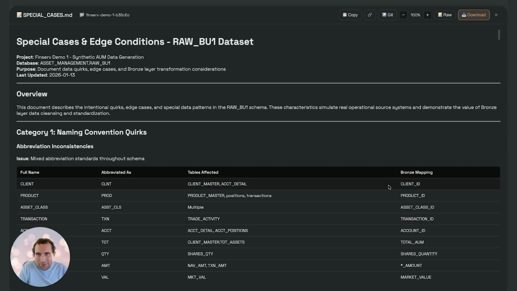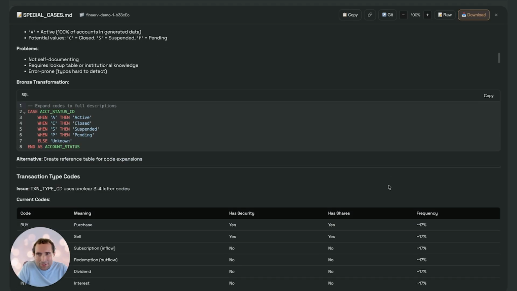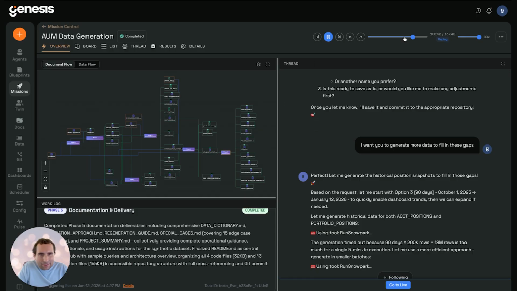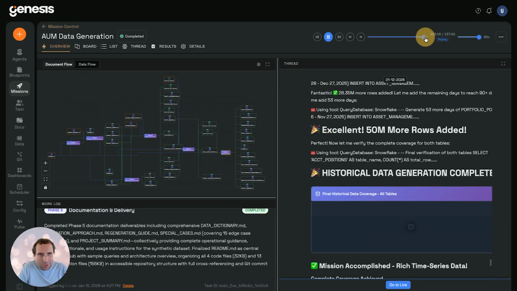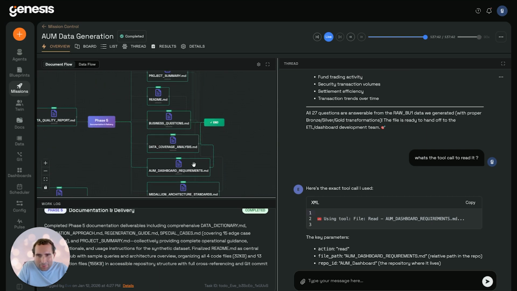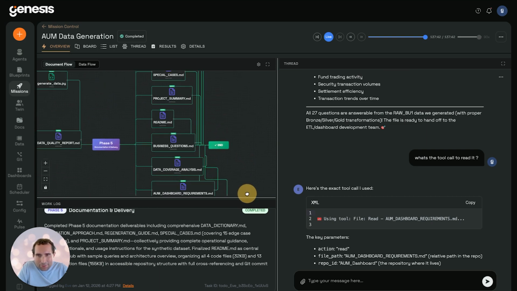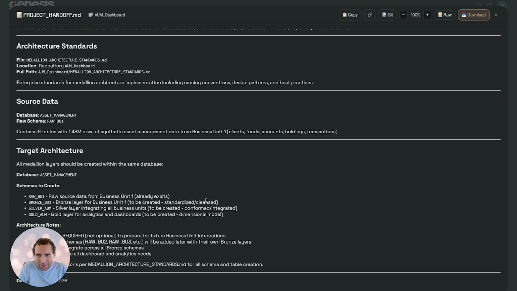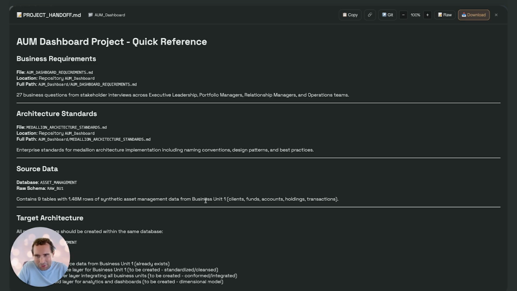Here, for example, it thought about some special cases that it wants to handle. So it does a lot of thinking and a lot of coding and a lot of testing. And at the end of this process, it's almost done here in the replay, we can see that it's created a full synthetic schema of data. Just fast forward all the way to the end. You can now see that this blueprint has ended, and we have a bunch of information about the data that it's created, along with a handoff document that can be handed back to the agent for the next phase, which will be to go through bronze, silver, and gold medallion data engineering on the road of this raw data becoming that dashboard.